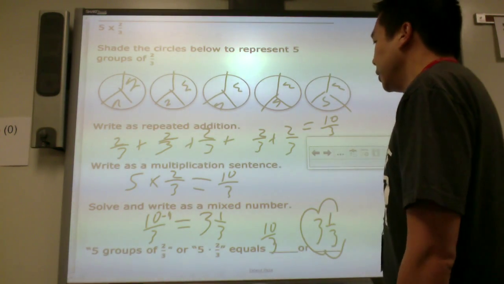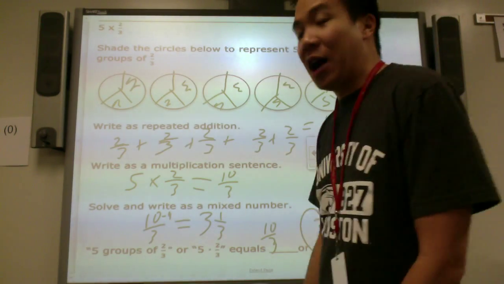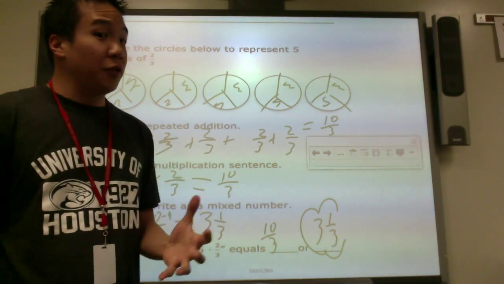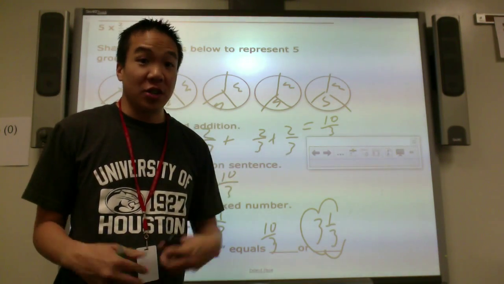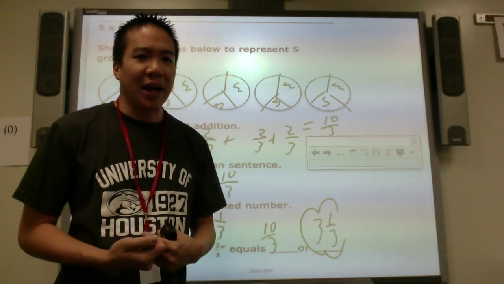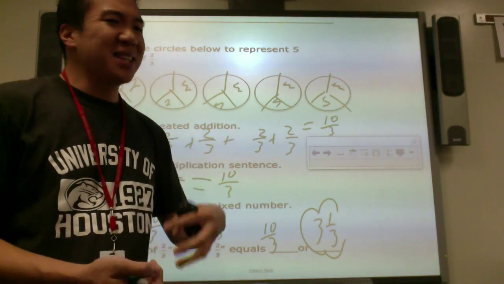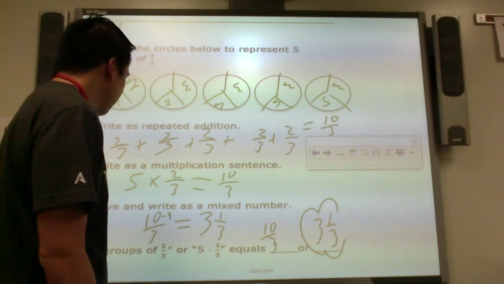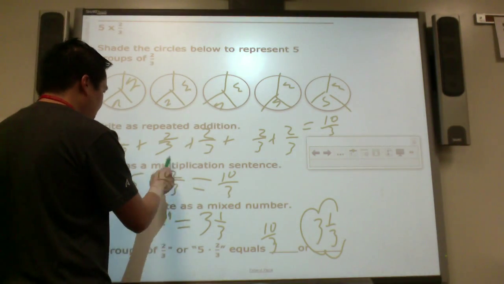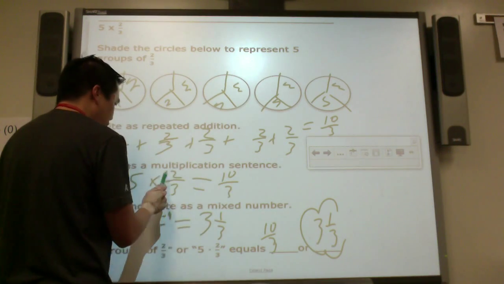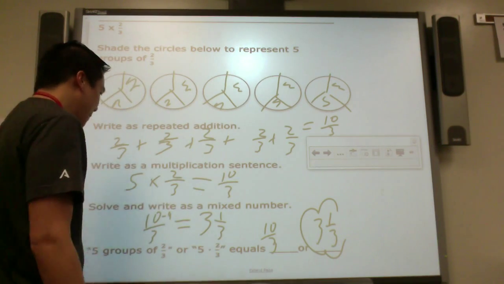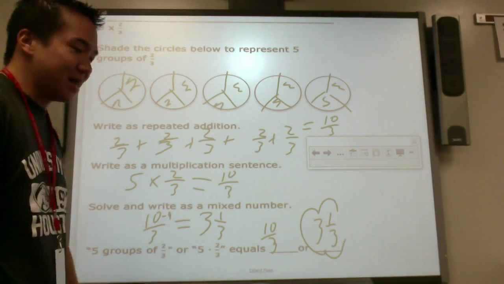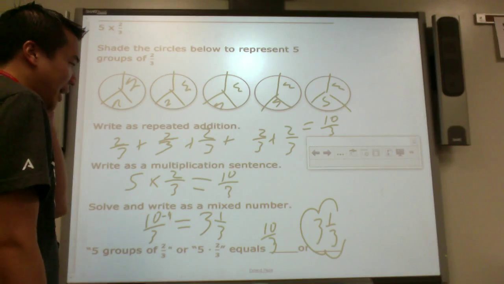So now I need to figure out this one. I could do repeated addition. Some of you will just stay at repeated addition because you think it's way easier. There's nothing wrong with that, I won't criticize, but it's not very efficient. So there must be a better way with just multiplying. I know you have 2/3. It repeats 5 times. So I can see that 5 times 2 is 10. But from what I can tell, you keep the denominator by itself. So that is 10/3.